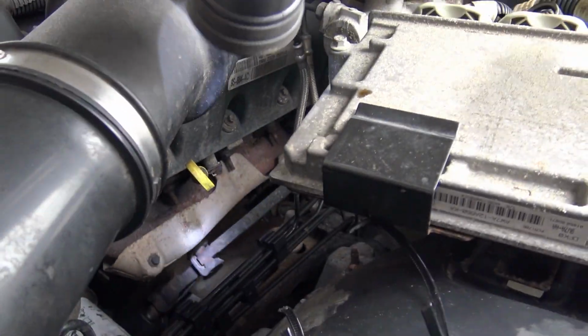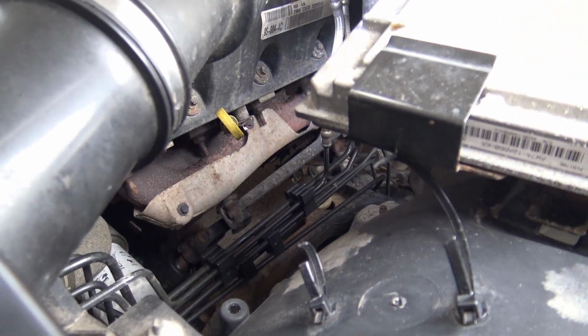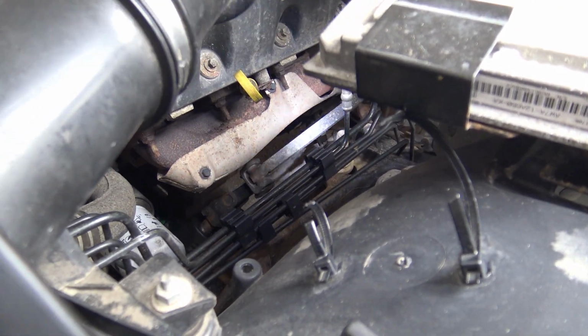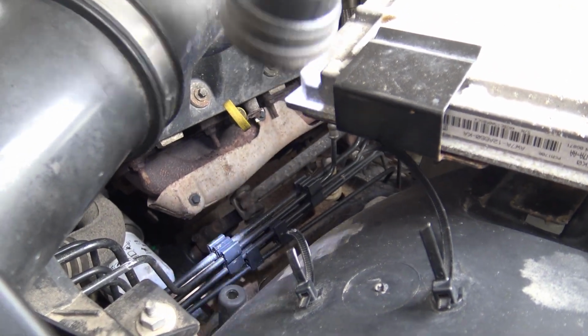Okay, another thing, I've got other videos on how to look for the different things, but also you look for any rusty steering column parts. This is all exposed to the elements, so sometimes it rusts right here. I don't know if you can see where I'm shining my light. So if it's rusty, you could have a problem. This one looks not too bad.